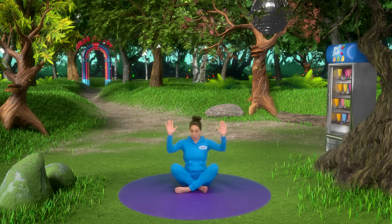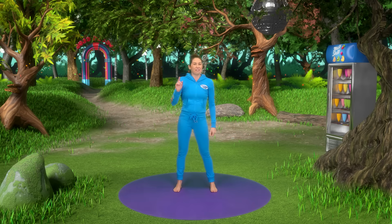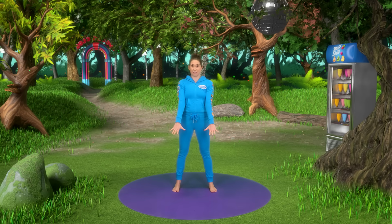Now, Fairy Floss lives in Pixie Patch, which is home to a community of magical folk who love nature and the simple things in life, mostly dancing. Let's come up to stand without touching our hands on the floor. Ready? Well done, everyone. Now, Fairy Floss, as you've already guessed, loves one dance in particular, the floss. Let's try it. We take our arms down in front of us and make our hands into fists.